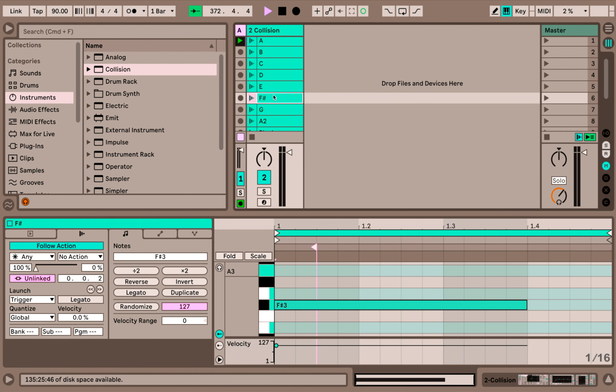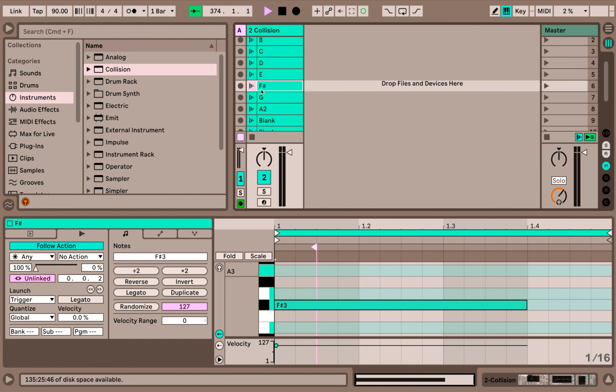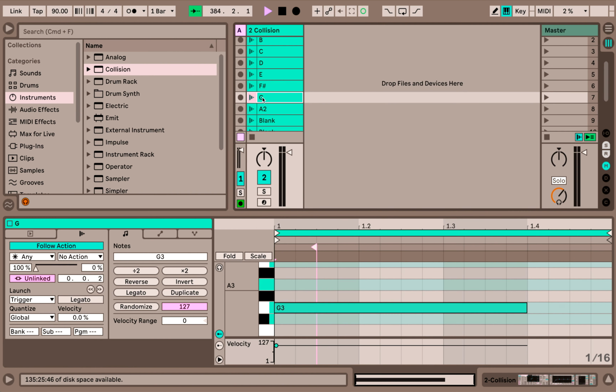And if we know Dorian does a lot of the 6th into the 7th, we can come into this F sharp. And again, only clicked on F sharp. I want it to go to G because F sharp to G is just one note. That's what gives it the Dorian feel. So I'm going to come here to follow actions, and I'm going to slide this slider with more percentage to next, because the next one is G. And then I'm going to come to G, and make this slider go about the same amount, and I'm going to go previous, back to G.